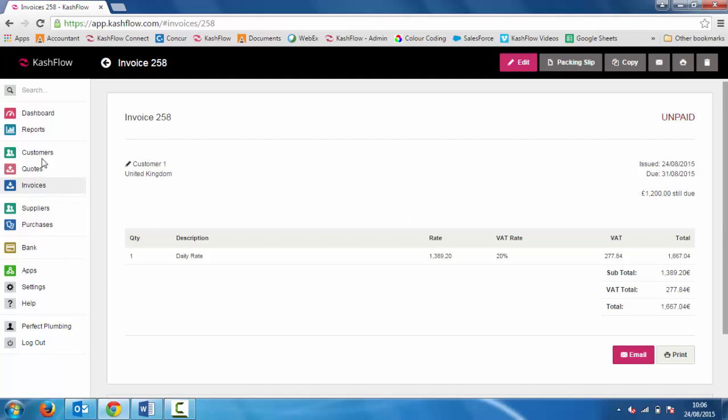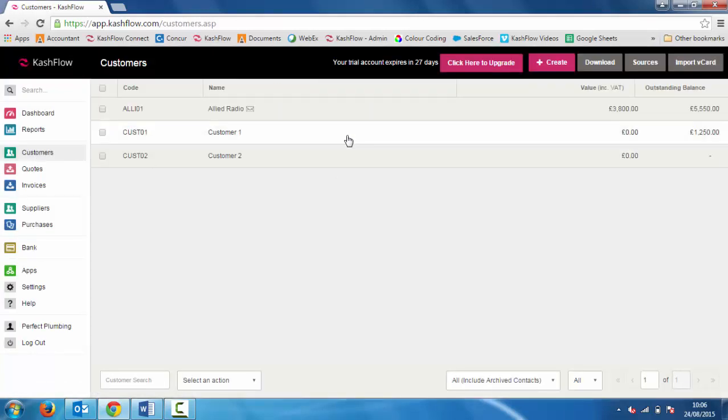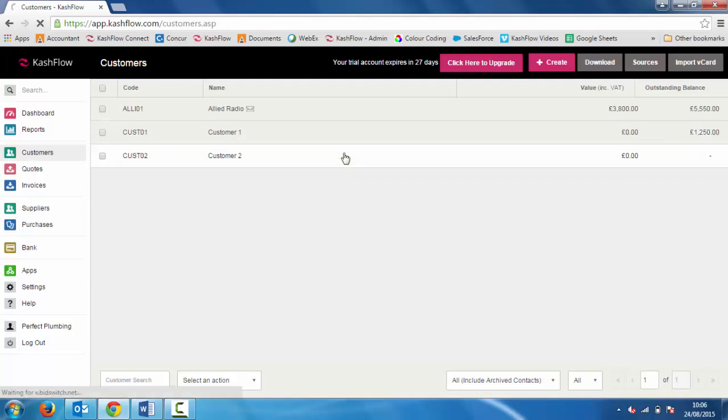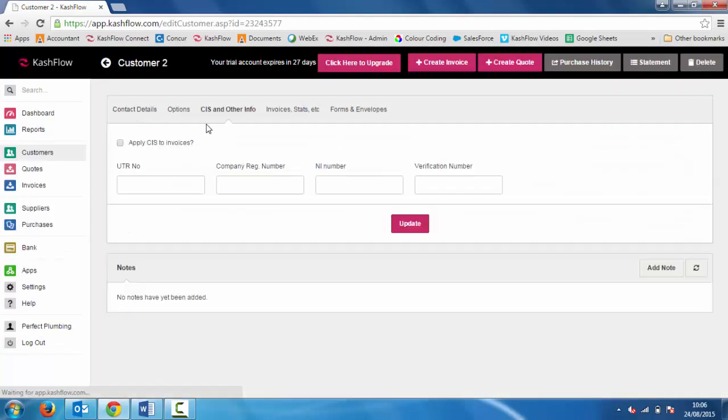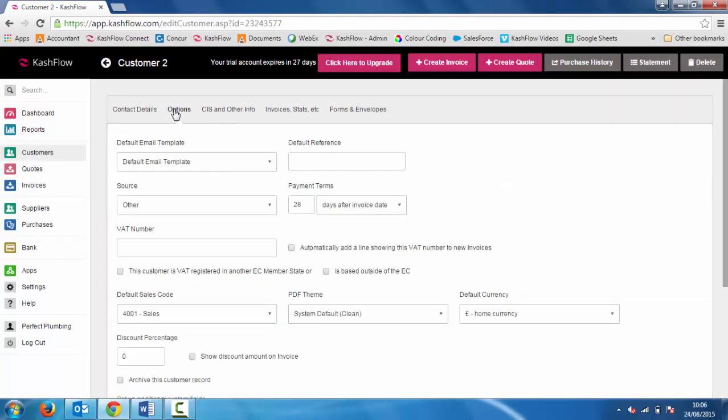If you have a client who's based outside the UK, if you go to the Customers module on the left hand side of the screen and click into a customer record, you will see that within the Options section at the top of the screen, you can select the default currency.